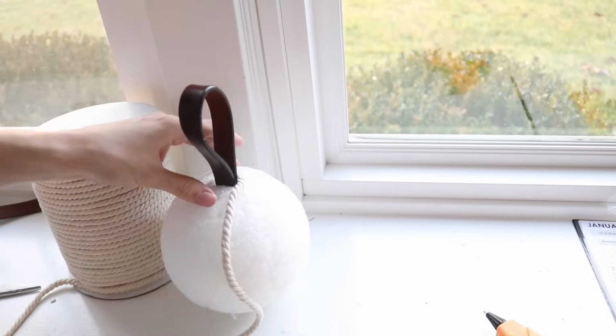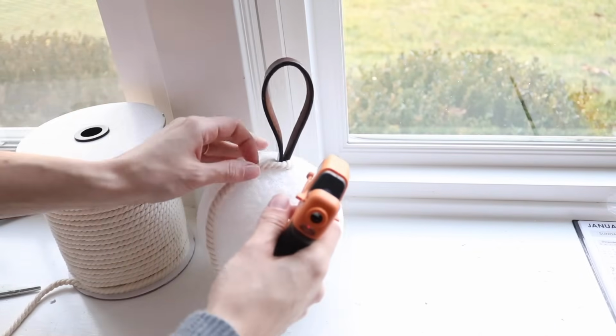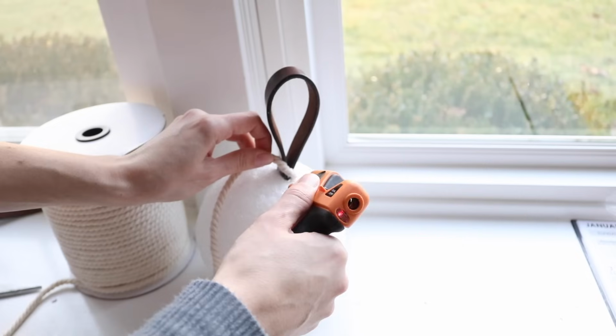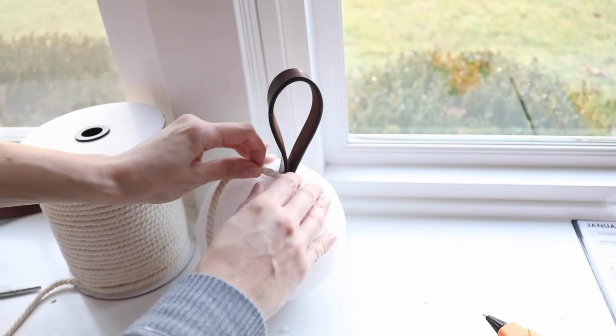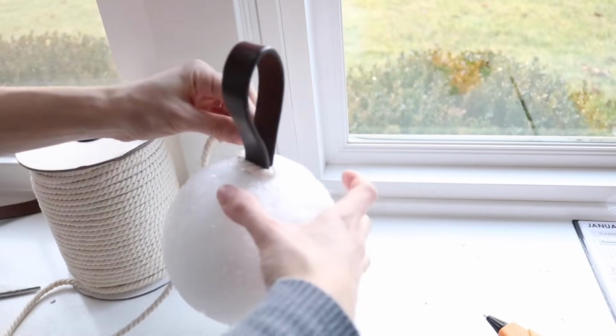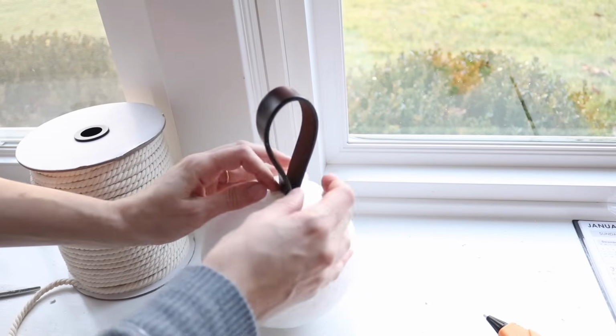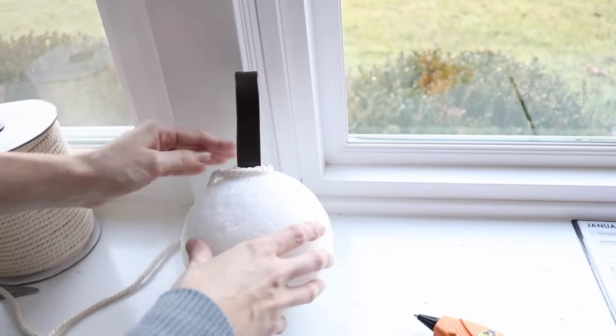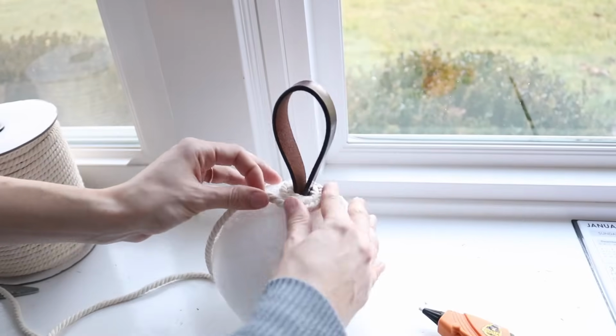And now that our handle was nice and secure, it was just time to start wrapping the rope around the handle as well as around the entire surface of the ball. You probably could cut the macrame cord down to size if you knew exactly how much you needed, but I had no idea, so I just decided that I was going to keep unraveling it from its spool and then hot glue in very small sections.